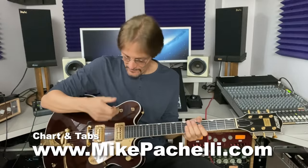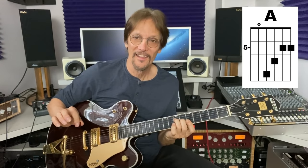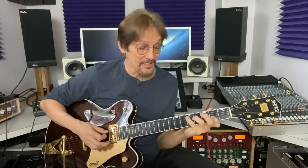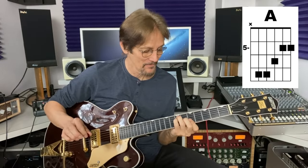Now on the breakdown, he strums through some chord voicings. So at first he plays an A like this. And then he plays a C sharp minor just on the middle strings. He plays a 3-note F sharp minor. A 3-note D. A 4-note inside G. To an inside A. Second time he plays a 5-string A to a 5-string C sharp minor, a 5-string F sharp minor, a Beatle D, to that G, to that A.